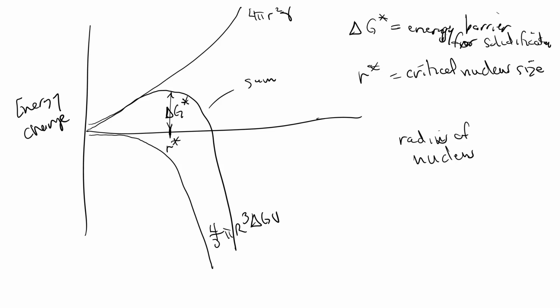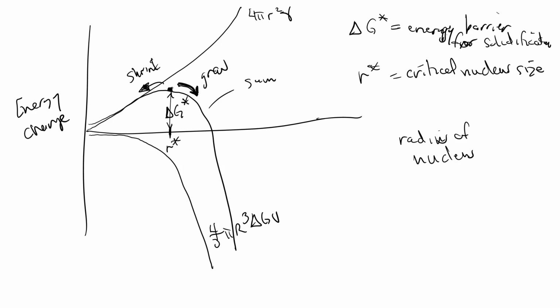Well, this is an energy thing. So basically what this figure is showing is that once the nucleus, remember we had a little nucleus that forms, reaches this critical size of r star, we get over this energy hump, and now if the thing grows more, the energy can go down. That's favorable. That's good. If the radius of a nucleus that forms is less than that, then things are going to want to shrink down, right? So here's shrink, here's grow.